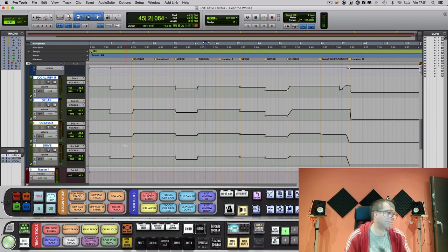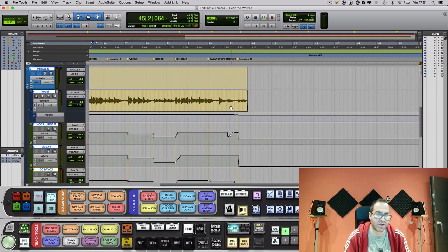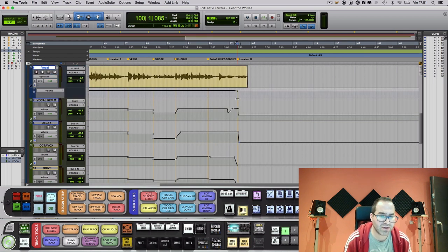Much better now. Doing this automation, we help the vibe and the emotion that Katie puts in the song. For the final phrase, I leave only a little bit of reverb to make it more intimate.